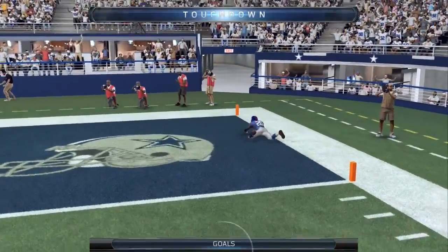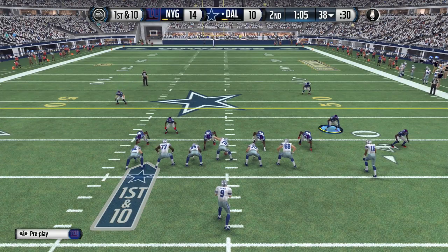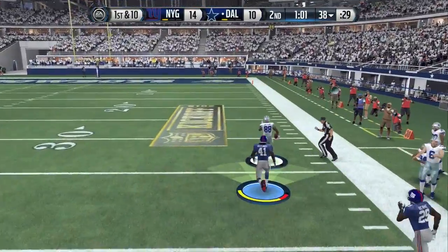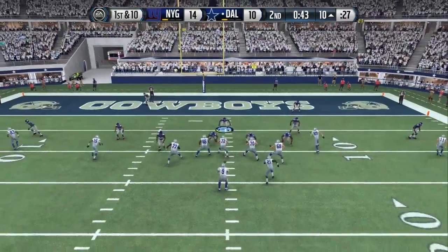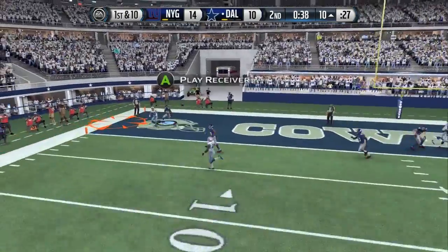And we're up 14-10. Again, this is my first time. I don't know my plays. I don't know anything. I do like a couple of the defensive packages that the Giants have here, especially. And they are right back. I give it to them, with Dez Bryant going almost all the way. Dez Bryant is a glitch in this game. It's almost ridiculous. Aggressive catch is going to be spammed so hard.